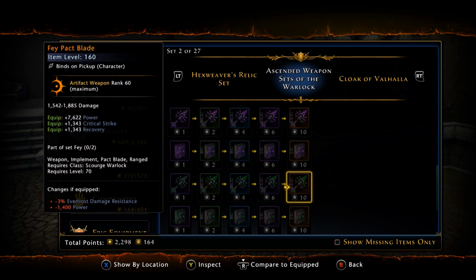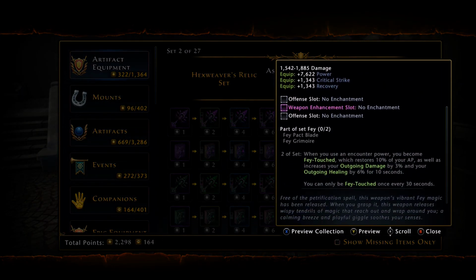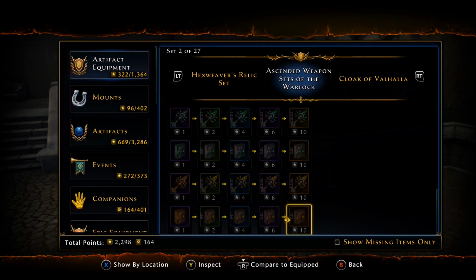Next up, we do have the Fae set, which is also a DPS set if you so choose. It has 3% outgoing damage, so it's 1% less than the Aboleth set. However, you're also going to get 10% of your AP back every 30 seconds. So a lot of support classes are going to be running the Fae set, but there are some DPS classes that will run the Fae set. That's going to be personal preference, based off of your build and what your character currently needs.